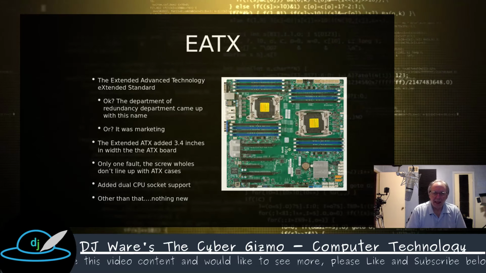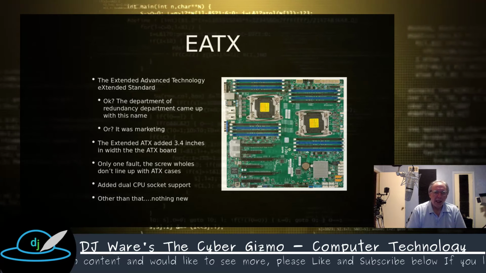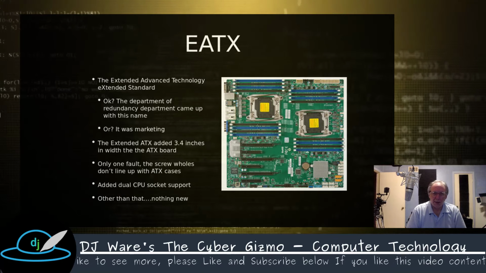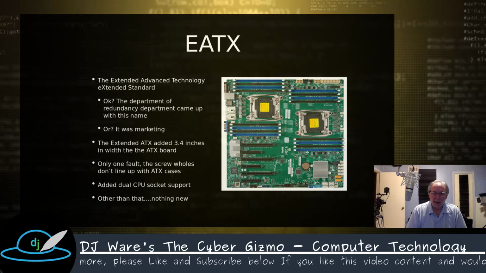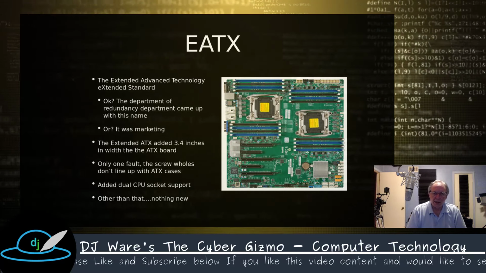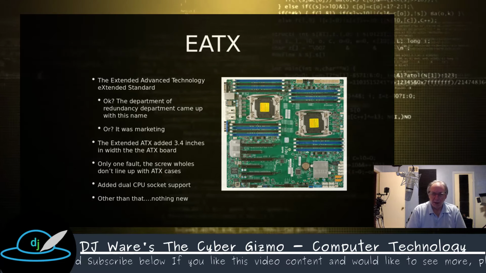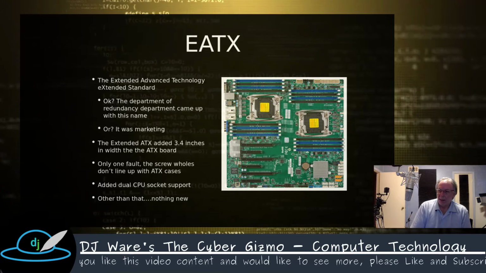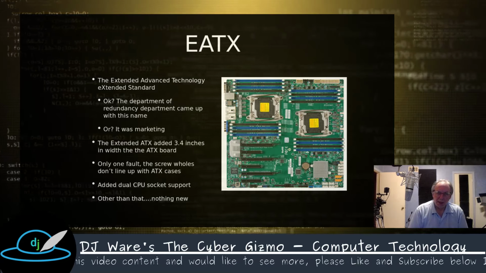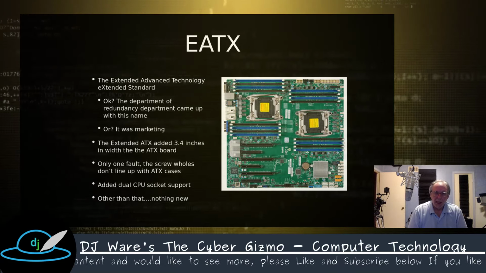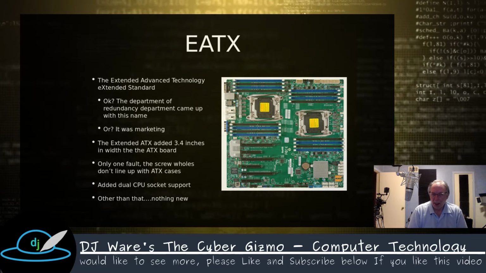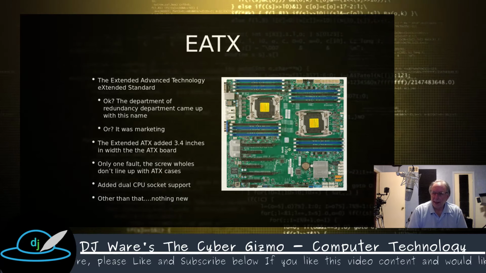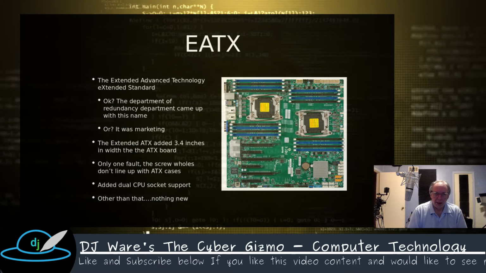But nothing in the EATX standard really helps anyone that has a home PC CPU, because none of those will support being mounted in dual processors. They don't have enough lanes, at least in the smaller versions, to support that many PCI connections, or PCI sockets. So really, it's not going to be much help to you, because those boards are designed for processors like Xeon and EPYC and Threadripper, although Threadripper doesn't do dual processor, and also some of the more advanced ARM processors.